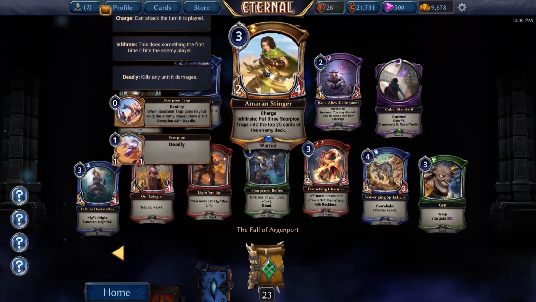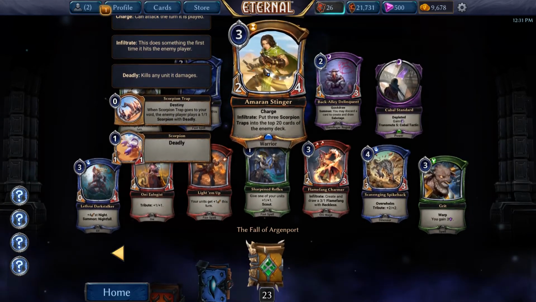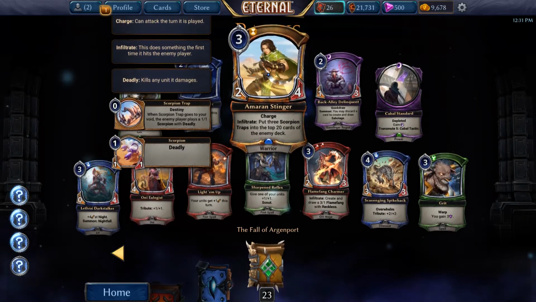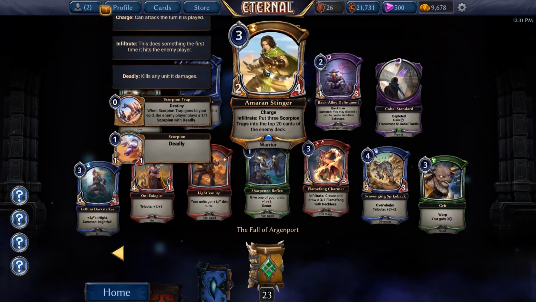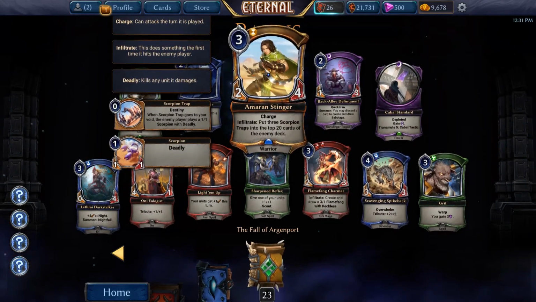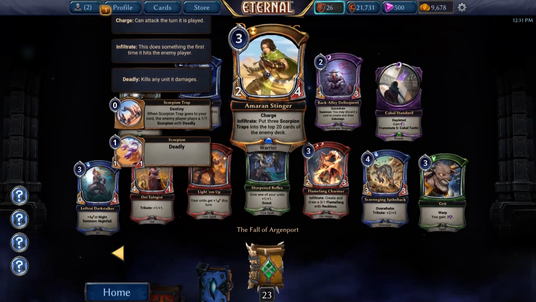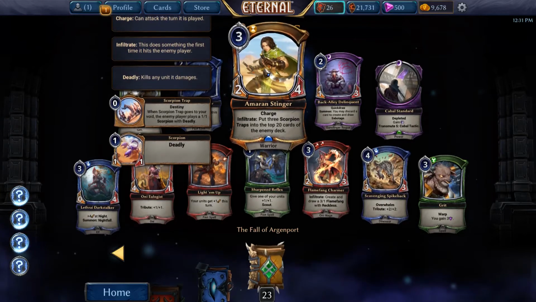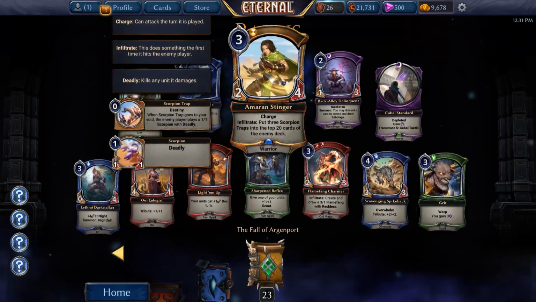So it has Charge, Infiltrate: put 3 Scorpion Traps into the top 20 cards of the enemy deck. And Scorpion Trap says when Scorpion Trap goes to your void, the enemy player plays a 1/1 Scorpion with Deadly. Okay, so it's kind of the same mechanic as Firebomb, except you get 1/1 Scorpions. I like that.